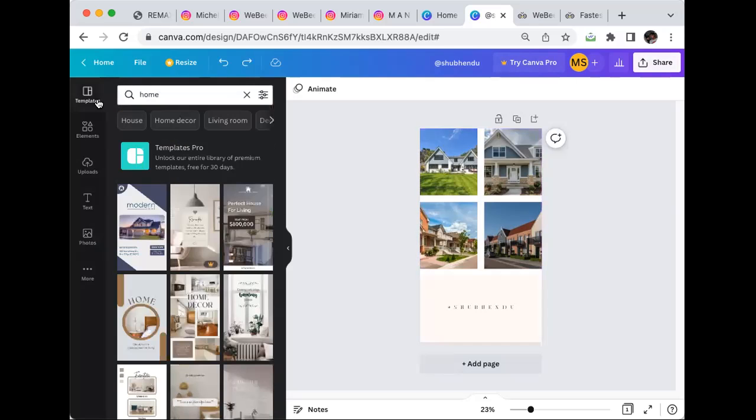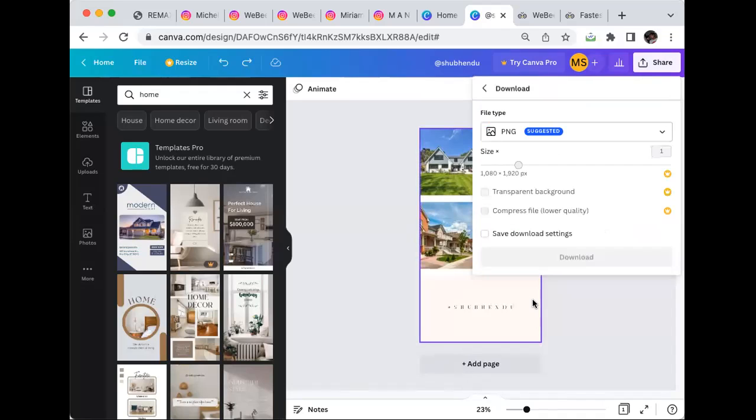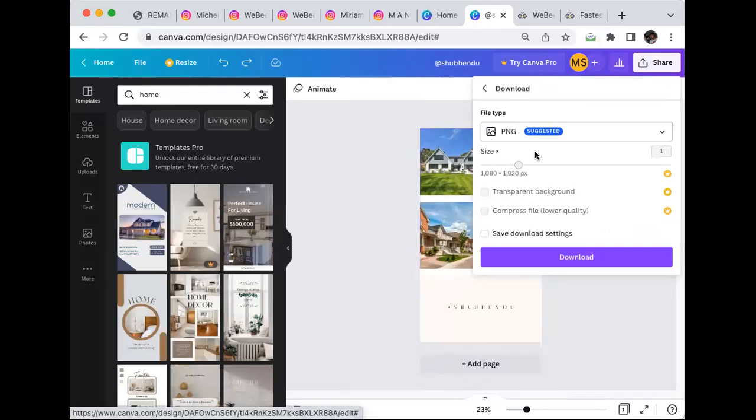So there's a lot to be done with this, but it's a good app which you can use for your Instagram content. Lots of people use it. What happens when you click share? Or how do you put this on Instagram? So you download it, here's the option for downloading. It will save on your computer, and then you can just send it to your phone and upload it from your phone, from Instagram.